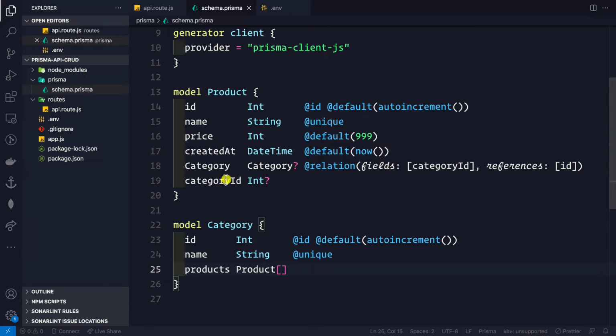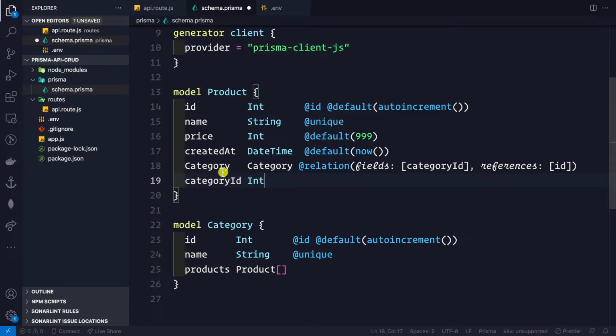As soon as I saved this, we see that we got two more fields inside the product model, that is category and categoryId. Basically the relation is this: this field categoryId means this product belongs to a category, which can be nullable because there is a question mark here. So it means that even if you create a product without a category, this product can be created. But if you do not want a product to be created without a category, then you can simply remove the question mark here. Then you need to provide the category whenever you create a product. So it works like this.